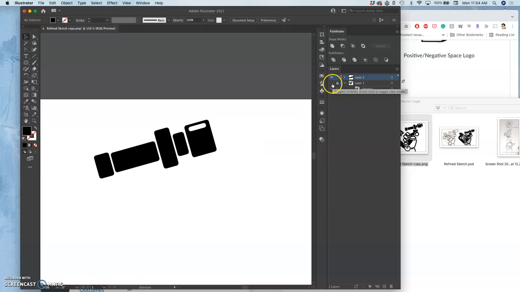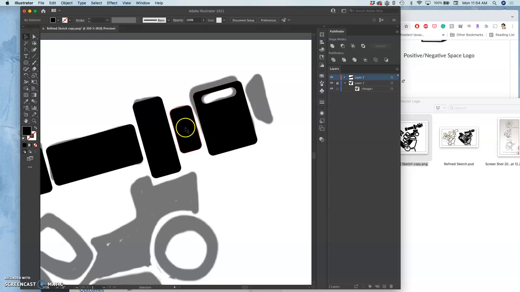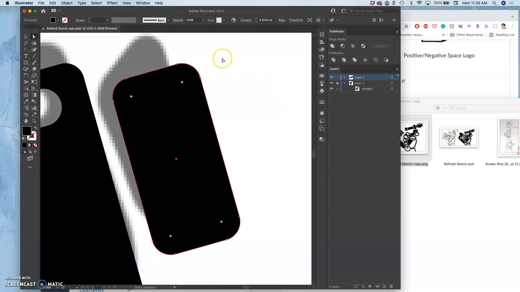So what's next? Well, on my sketch, I have a wedge. So this is a different kind of shape. Now, I'm going to be all about efficiency. I'm going to use the selection tool, select one, copy paste it, move it over, line it up, just like I have been doing. But now I'm going to use the small selection tool, the white arrow, and I'm going to tug at its corners.